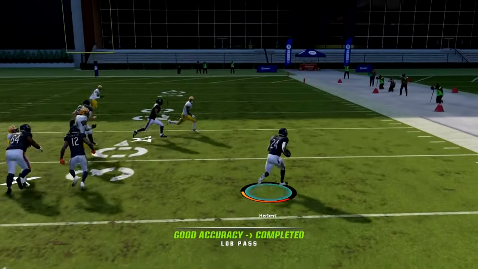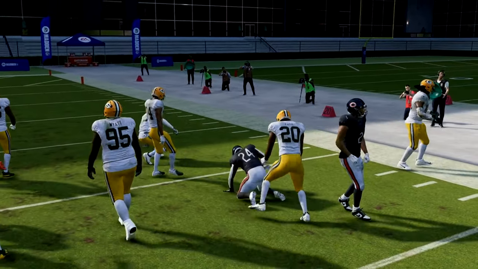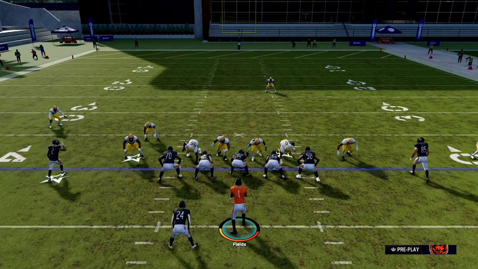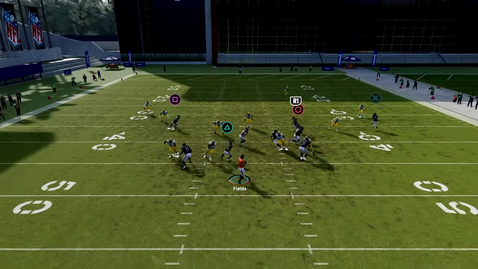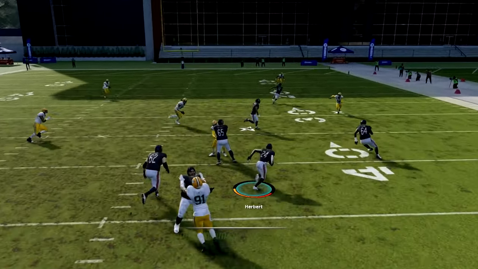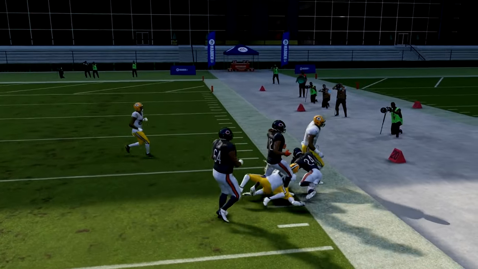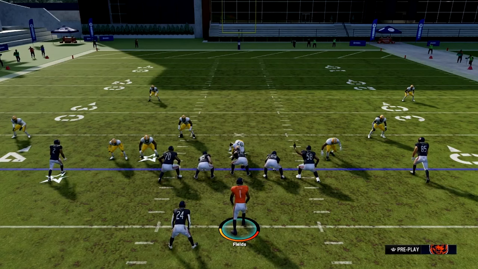And the blocking on screens this year in Madden is really great. If you haven't run screens, run a few screens and just see how the blocking works on this. This scheme with the passes and the runs is really good. Okay? They're really good. Look at this blocking downfield. You'll get a lot of yards. You'll take some of these for one play touchdowns easily.